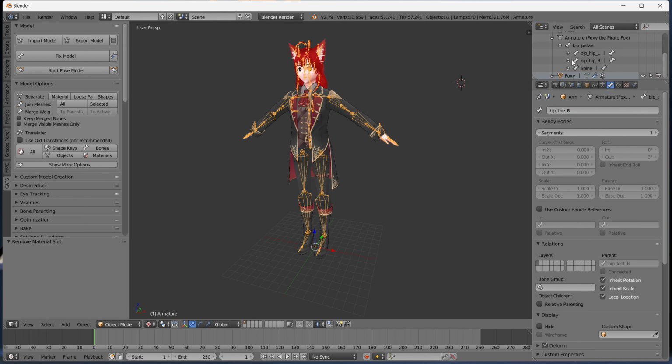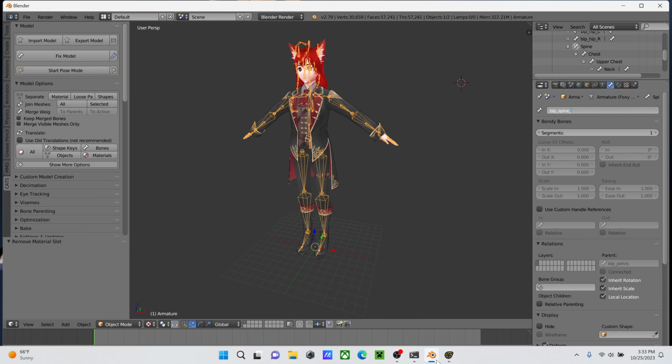Alright, so hips are done. Spine. Okay, so spine, chest, upper chest. Yeah, so right here. BIP spine underscore 0, I believe, is next.